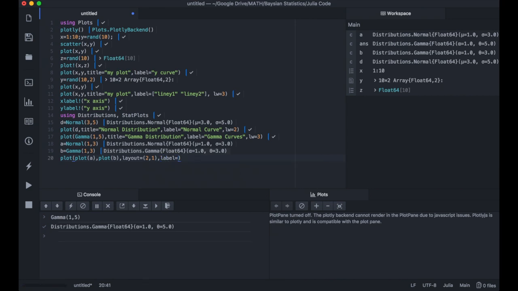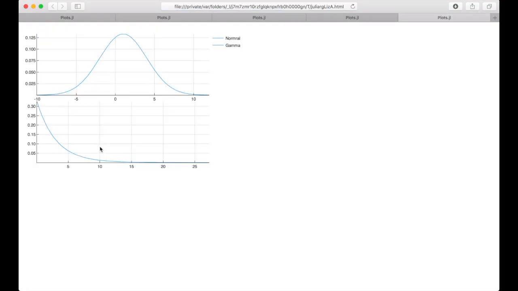Label equal to, for the first one is normal, and the second one will be gamma. So here is our plot with two subplots.